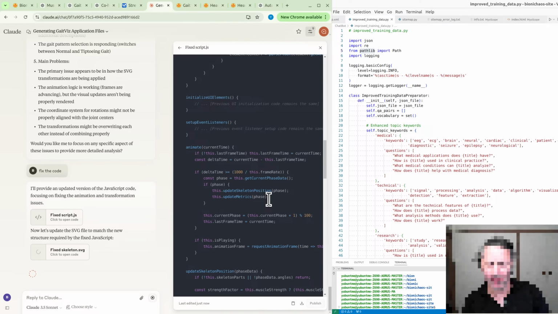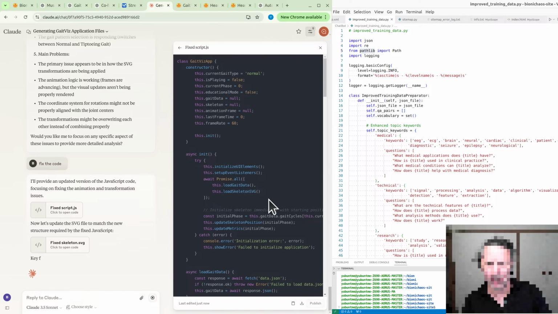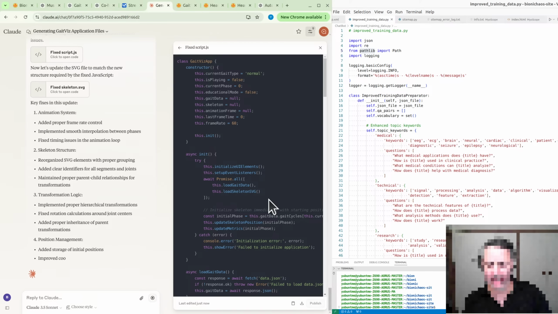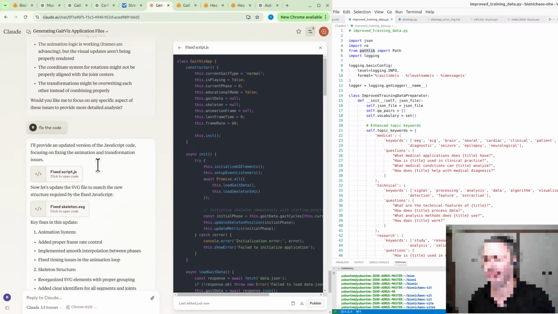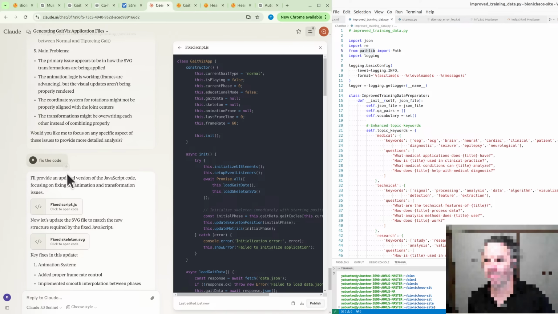Okay, there are placeholders. There are placeholders. I probably need to break the JavaScript into multiple files.